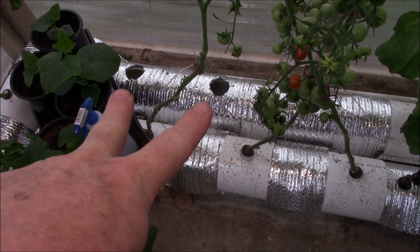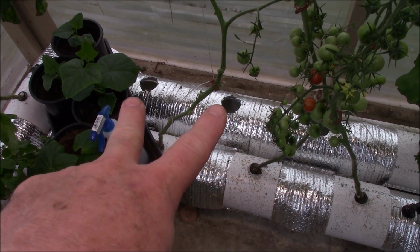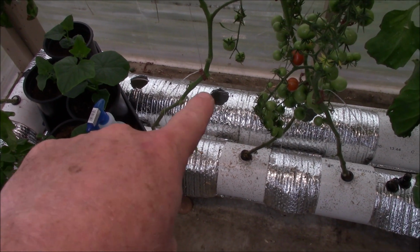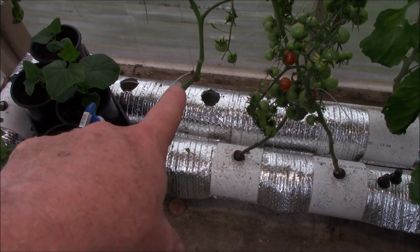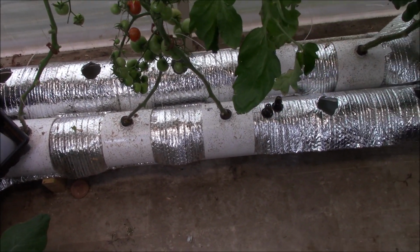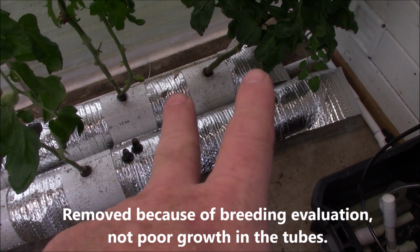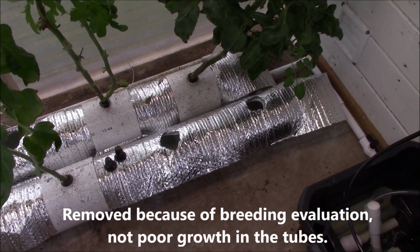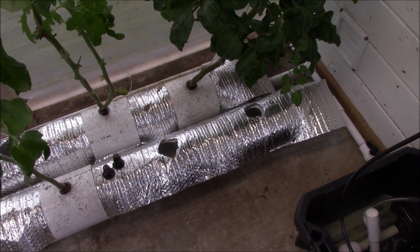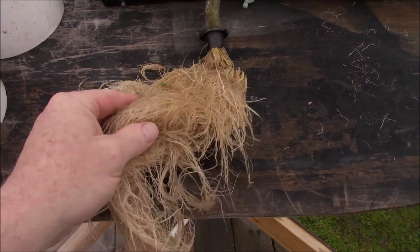I've got two more full-grown plants that I removed from here that I'm going to show you in just a second what that looks like. They were real easy to pull out of the holes there, the root mass, and I'll show you how big the root mass is in just a second. And these two were smaller plants that I didn't like the way they were performing, so I removed them as well. I took a basic 1020 here and I put the roots that I pulled out.